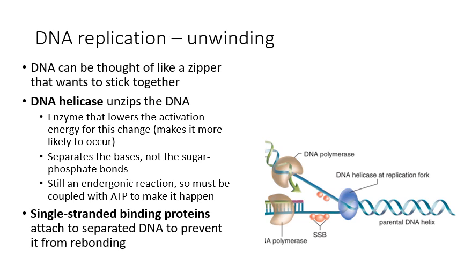And then we have other proteins, single-stranded binding proteins, that come in and prevent it from shutting back together. Because if we unzipped it and it just closed back again, then we would just be wasting energy and we wouldn't be able to get other enzymes in there to copy the DNA. So DNA helicase separates the bases and unwinds and unzips the DNA, and the single-stranded binding proteins stick to the DNA to prevent the strands from closing in on each other and rebonding.